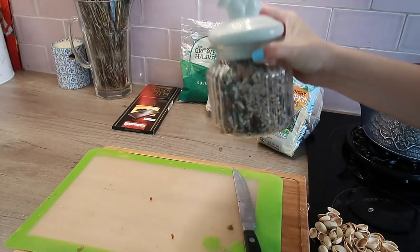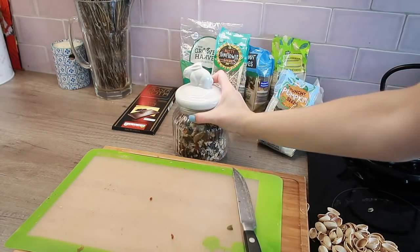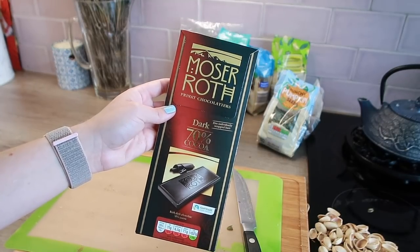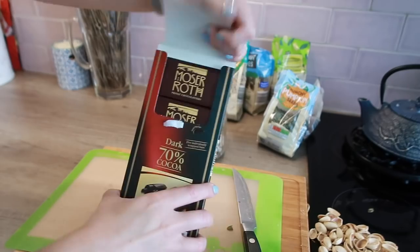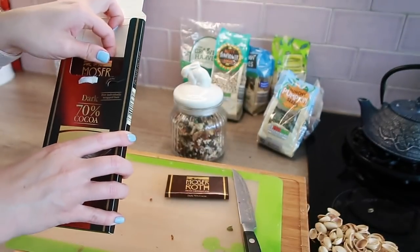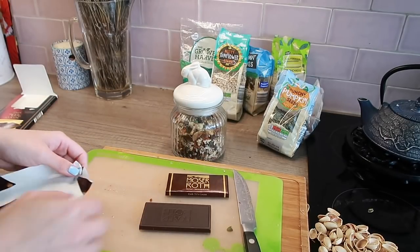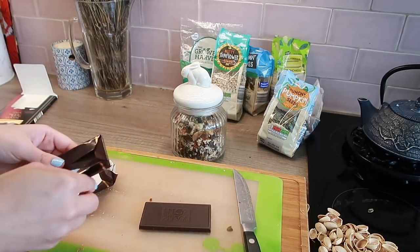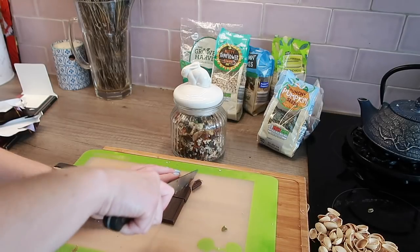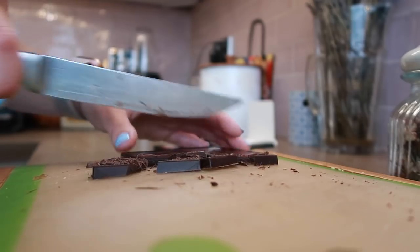Giving it a really good shake now, just so all the seeds, nuts and sultanas are mixed together. I can now go on to my favourite part of the whole trail mix, and that's adding in some dark chocolate. I need to add chocolate because chocolate really holds back my cravings for sweet things, especially in the evenings. And if I can add just little bits of dark chocolate, which is a little bit healthier for you, then it's kind of satisfying that need. So chopping the chocolate up into little chunks first before adding it into the mason jar.